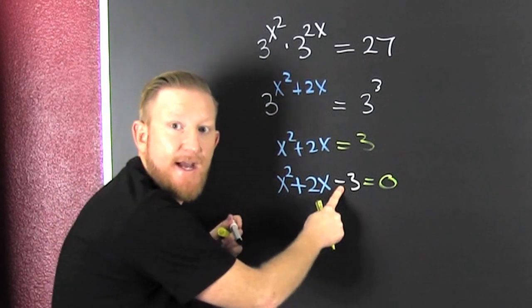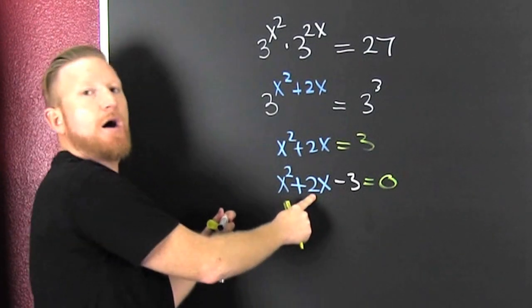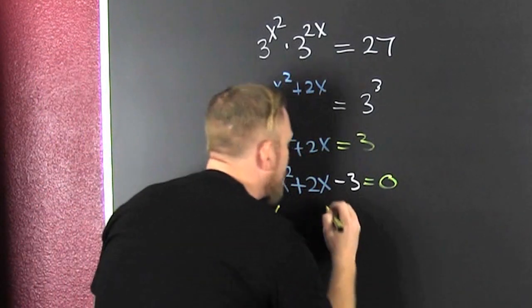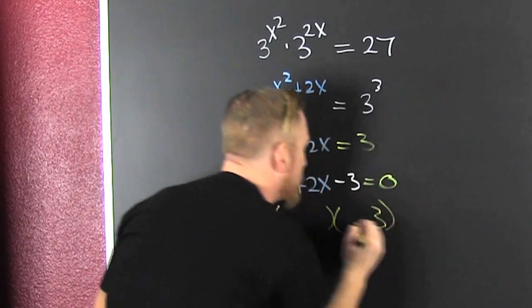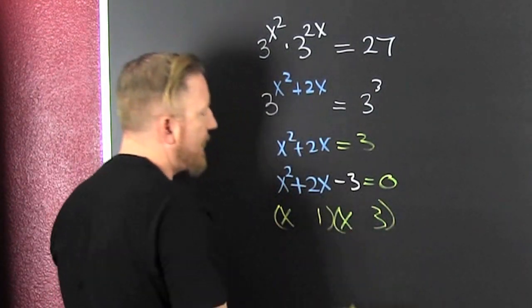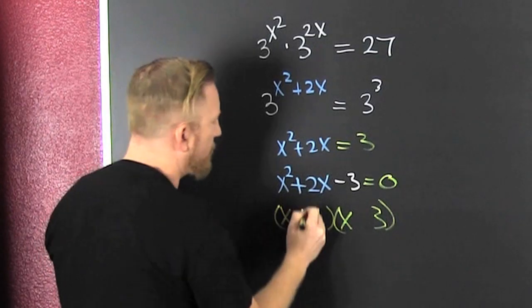Finish him. I'm looking for the factors of 3 to subtract to be 2. Are there any? You got to get that. 3 and 1, x and x. That says the signs are different and they're both positive.